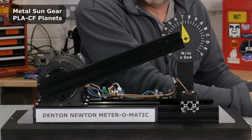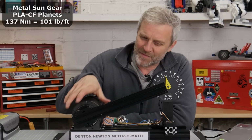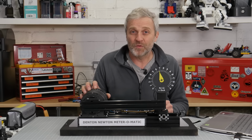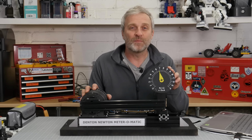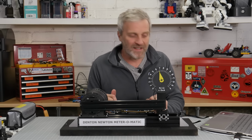Sounds interesting. About 135 Newton meters output torque. Starting to make some interesting noises. I've increased the input torque to a maximum of 4 Newton meters, which means that we could be generating about 200 Newton meters of output torque given the 80%-ish efficiency. So we should be getting to the A marker if we get there without something else detonating.